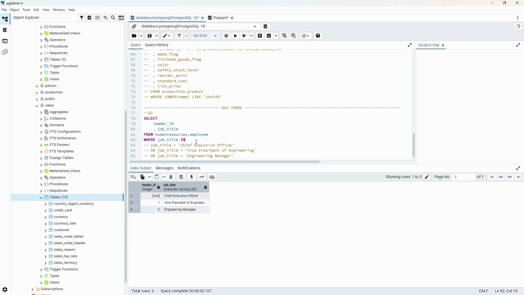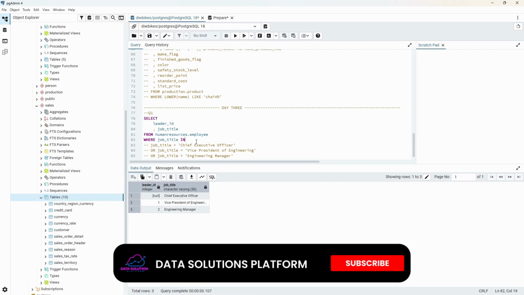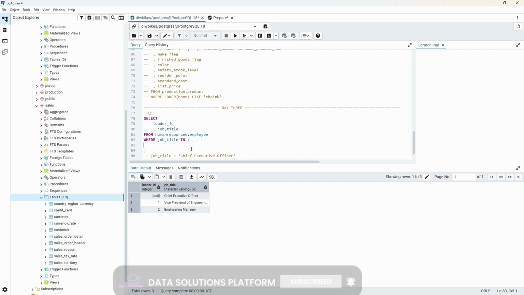So what it does is that it's used to filter rows based on whether a column value matches any value in a specified list or subquery. We've not gotten to subquery yet, but let's focus on list. In this case, we're going to be using a list. So let's quickly do that. I have the list somewhere that I'm going to pull. Feel free to go through that and make sure you can pull those lists, but I'm just going to pull it to save some time.